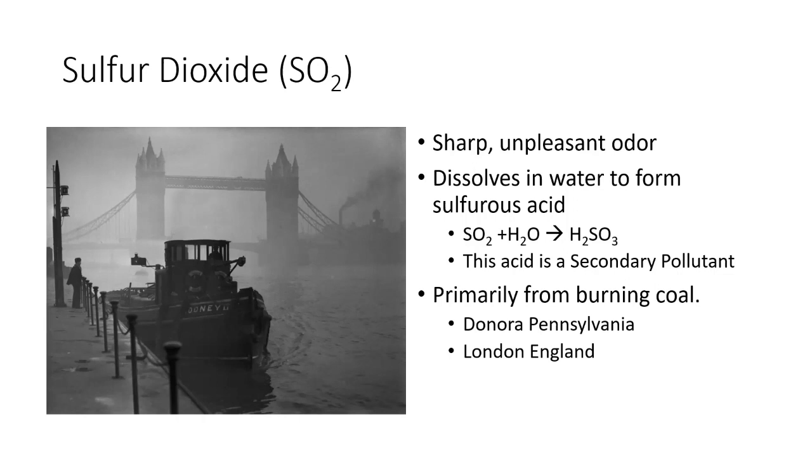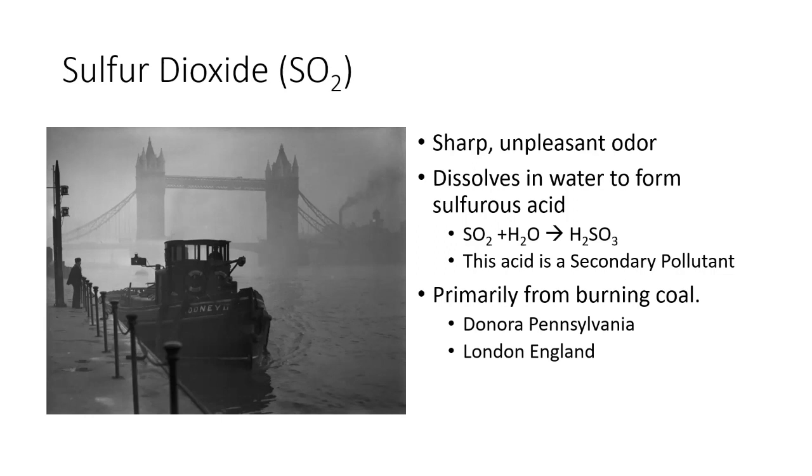But our bodies also contain sulfur in them. So the DNA that makes up our body, the proteins that make up our body have small amounts of sulfur in it. So all the coal that comes from dead plants and dead animals and things like that has sulfur in it. And so when we burn those things, that can end up in the atmosphere. Now, some sources of coal have a lot of sulfur, some have less. Nice thing about Kentucky is that we're sitting on this coal field that is very low in sulfur. We have some really good quality coal here. Other parts of the world, that's not so much the case.